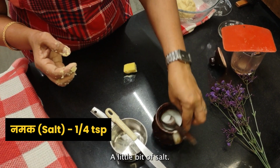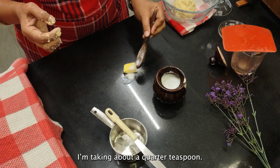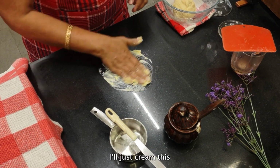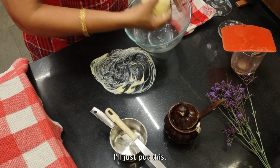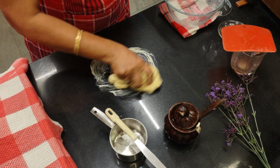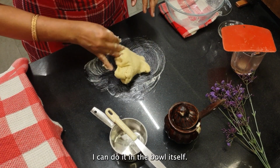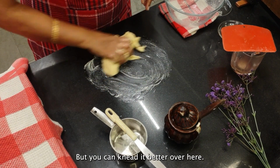A little bit of salt to enhance the flavor. Taking about a quarter teaspoon, quarter to half teaspoon. And I'll just cream this. I'll just put this out. You can do it in the bowl itself, but you can knead it better over here.